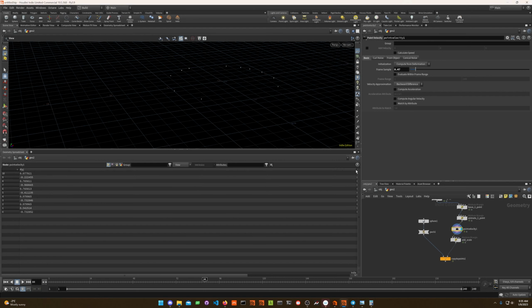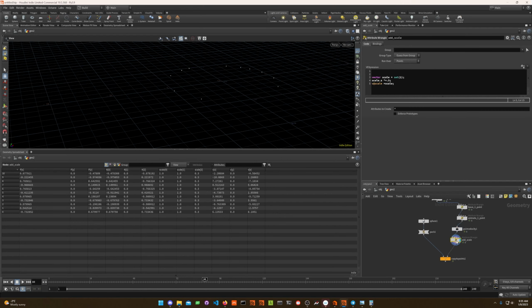Okay, it's a float, like a vector. So I'm gonna use that to add some scale change. So I can say vector equals add b, and then velocity.x or something. Let's see if that makes a difference.